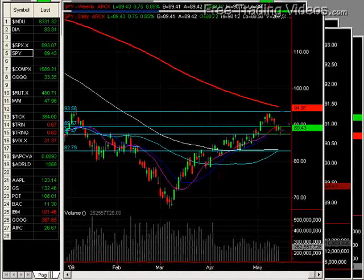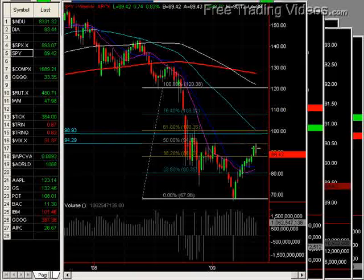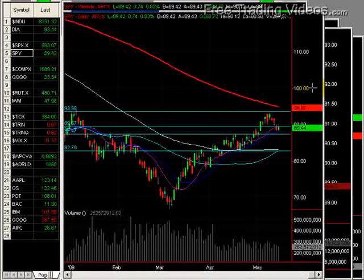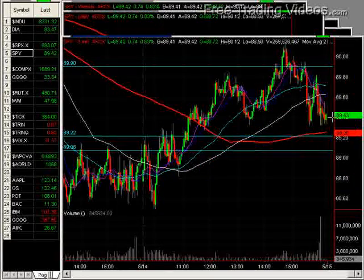But again, if something happens or whatever, we could be heading south. I just want to mark that next swing low wherever it occurs. If it's right here, that's great. And that, again, would be a high base in the context of this last run up. If it's down here, of course, we're going to mark that at the 50 MA wherever it occurs. And now you can see why we got this bounce off the 50 MA. Again, a high base consolidation into the 50 MA here, and the 50% retracement, I should say, and the $100 mark. So again, a lot of overhead resistance. People know that. A lot of buying power is lost because of that in some ways. And you just have to watch what other people are doing around you and take action only when it makes sense. And that's the game.